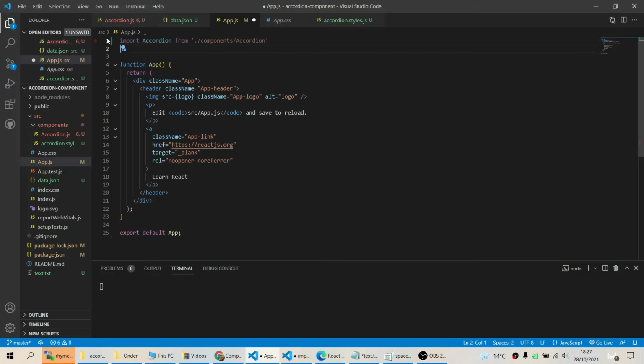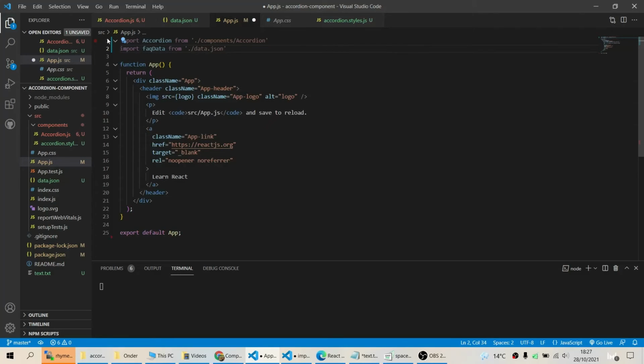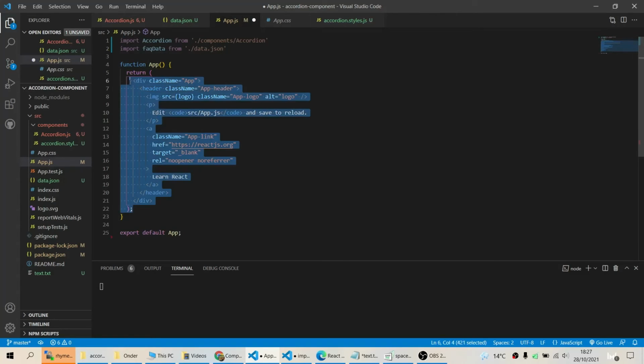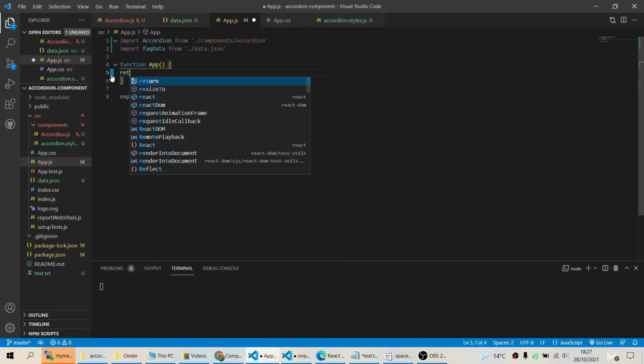Good stuff. And that data, remember the JSON data we talked about earlier. I'm going to import, and we'll call it the fact data, from data.json. That's right, so we've got that one down there. Great. Now we can get rid of the entire return statement, basically. Probably easier just to start from scratch. So let's return.